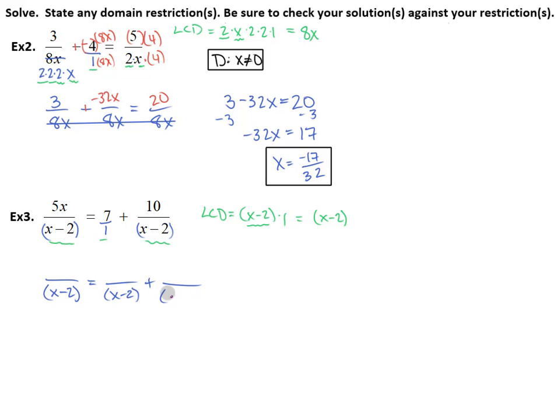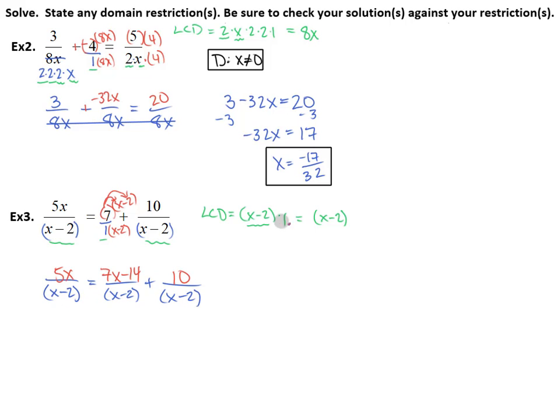And then we'd figure out what we need to multiply the tops by if necessary to get there. Well, of course, our first one has the common denominator already, so we don't need to change it. It stays 5x. Our second one, though, needs to be multiplied by the entire expression, x minus 2. Okay, notice I always put parentheses around the top here because we may need to FOIL or double distribute or something for some other instances. Here, though, it is 7 times that quantity, 7x minus 14. Our last denominator here does not need to be changed, so we can keep the numerator of 10.